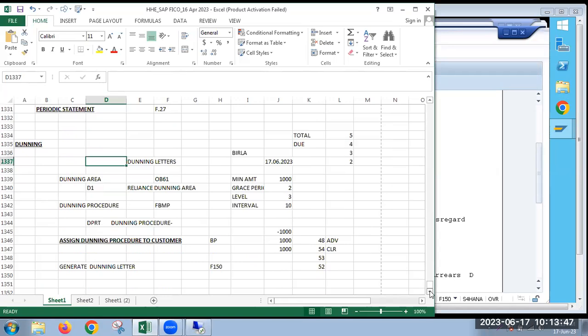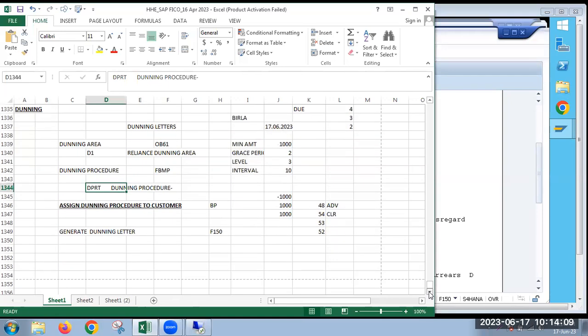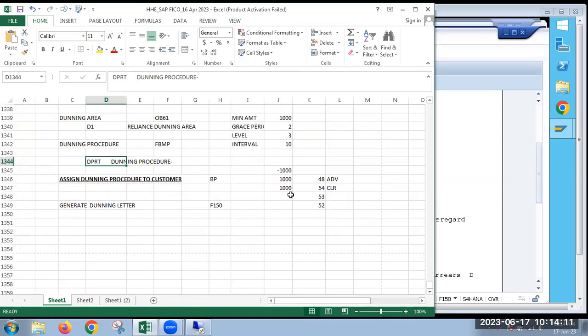With certain intervals and criteria, we can generate a reminder letter to the customer. There we have specified how many levels of letter can be generated, what can be the time interval between the levels, and the minimum amount for considering the letter generation. All these things we have made as a dunning procedure. Assigning the dunning procedure to the customer, it's been activated, and based on that, for a particular customer, we have generated the dunning letter.